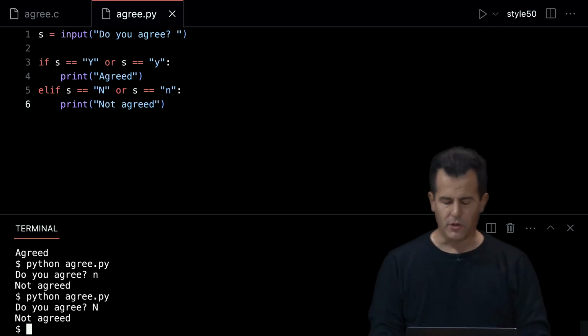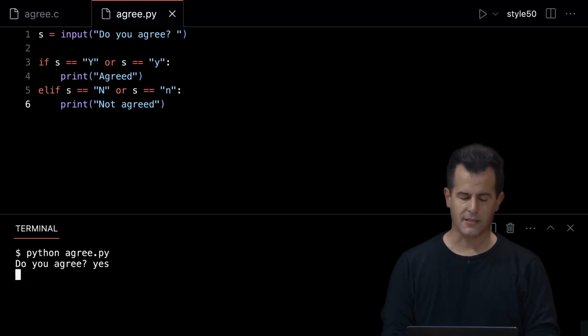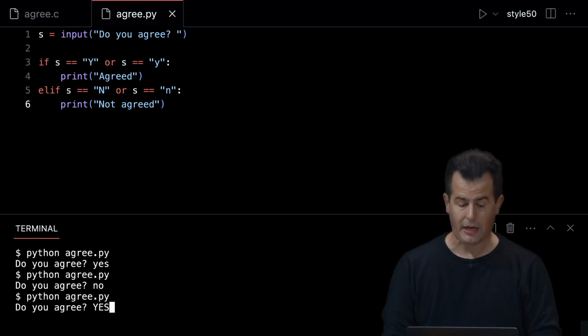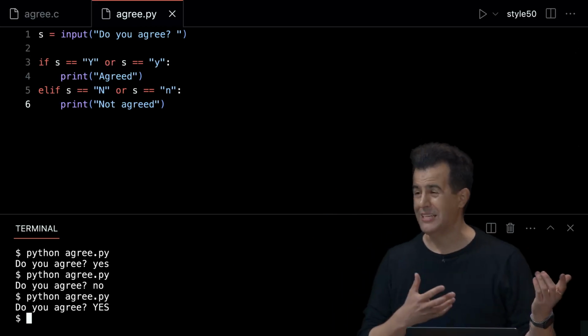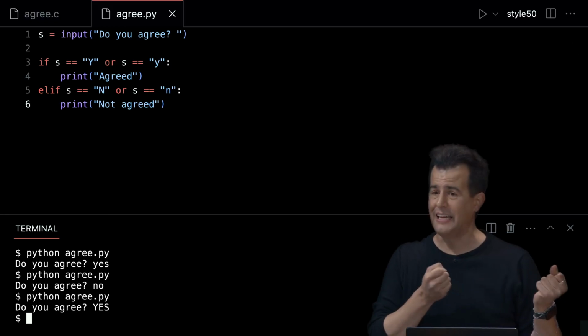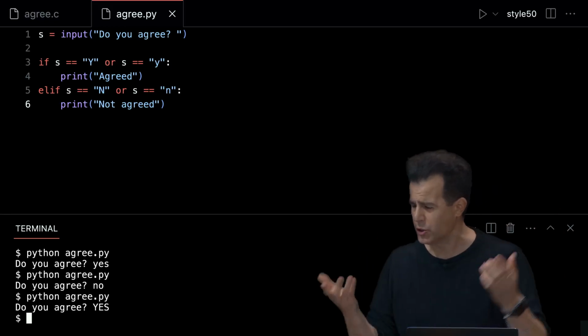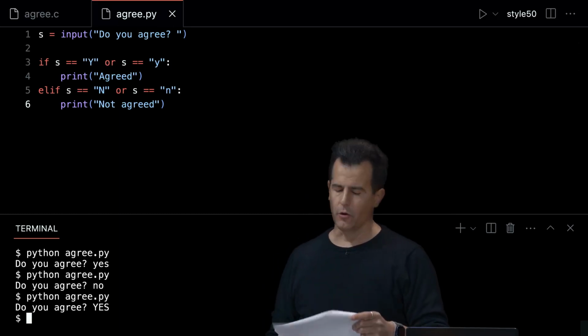But what if I do this? Let me rerun python of agree.py. Let me type in yes. Okay, it just ignores me. Let me run it again. Let me type in no. Just ignores me. Let me try it very emphatically. Yes, in all caps. It just ignores me. So there's some explosion of possibilities that ideally we should handle. Right? This is bad user interface design. If the user has to type Y or N, even if yes and no in English are perfectly reasonable and logical too. So how could we handle that?